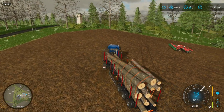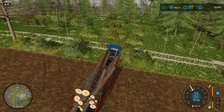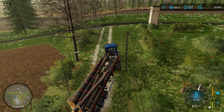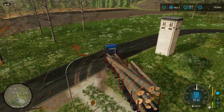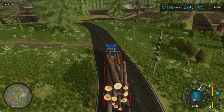I had a big mishap putting all the wood on this time because I had super strength on and I accidentally tipped the trailer over and all the wood came out. So I had to do it all again. So that was fun. So I'll try not to do that on the way. I'll try not to flip the lorry on the way. So, let's get back up there and I'll see you when we get there. I'll cut the journey out.